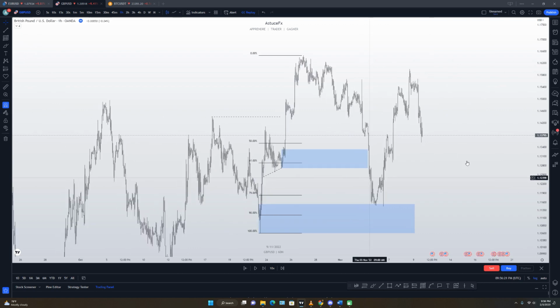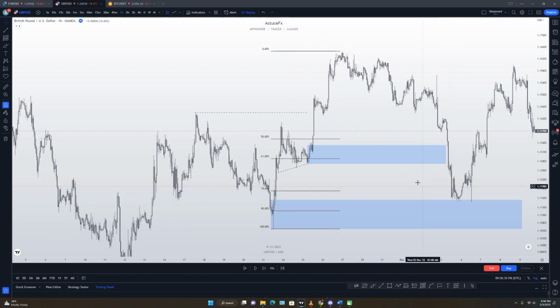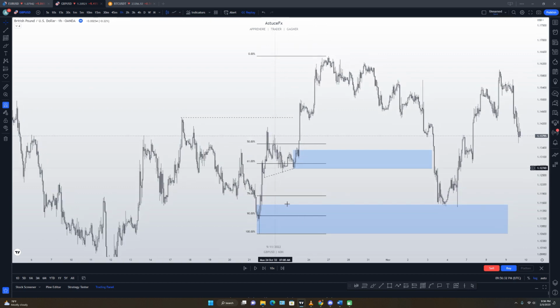Based on the last step, I want to see liquidity taken before a buy. I want this liquidity to be taken before actually tapping the right order block. If this liquidity is below this order block, then this order block is not valid for me. It's not valid because if price has to drop and take the liquidity, it means price already broke this order block, and if price breaks it, any buy will get taken out from this one. If you have a stop loss below this low, you get taken out. So if you have liquidity below a bullish order block, I don't use the order block. Don't just take it, because sometimes you might see liquidity below the order block. Sometimes it does play out, there's no problem.